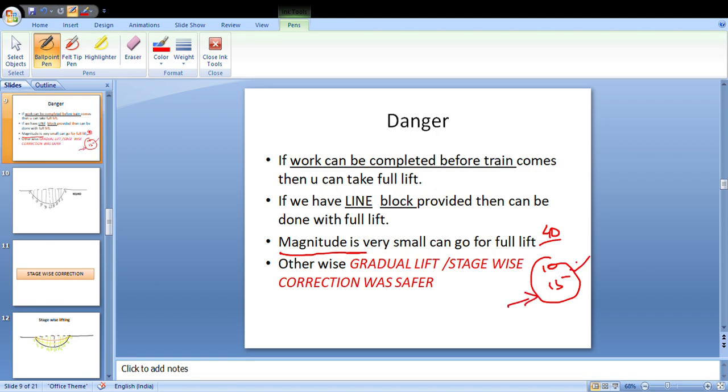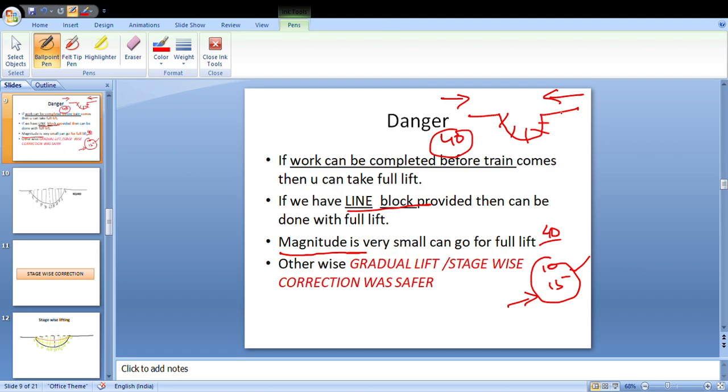Now what does that mean? I will tell you. Next, suppose you got a line block and you want to correct this portion. If the highest is very less, the magnitude is very small, then you can do it directly. Next, if you have a block available to correct this portion, then you can do it directly, even if you have 40 maximum.